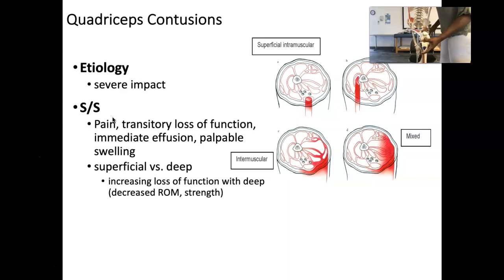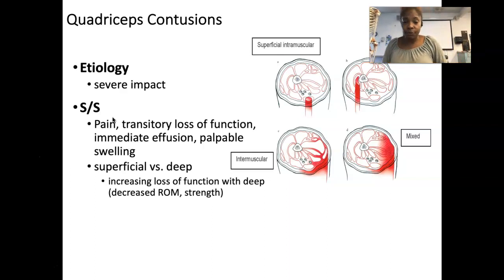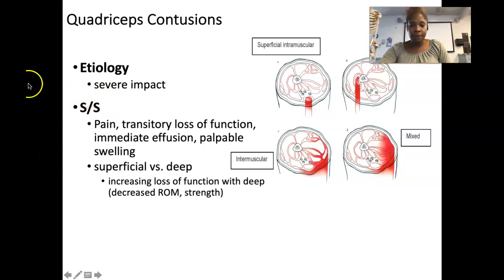And then when we get into letters C and D, so that intermuscular contusion or that mixed contusion, what we typically see with our patients is they lose function. In other words, the quadriceps aren't contracting like they're supposed to, concentrically and eccentrically. As a result, we have to remove that patient from practice or participation because there's a huge risk for increased injury, because they're not able to move the way that they normally would have moved in participation. You will also see with this patient some type of effusion or swelling, and then pain to palpation, right? So we want to look at the patient's thigh, assess it, and assess range of motion.